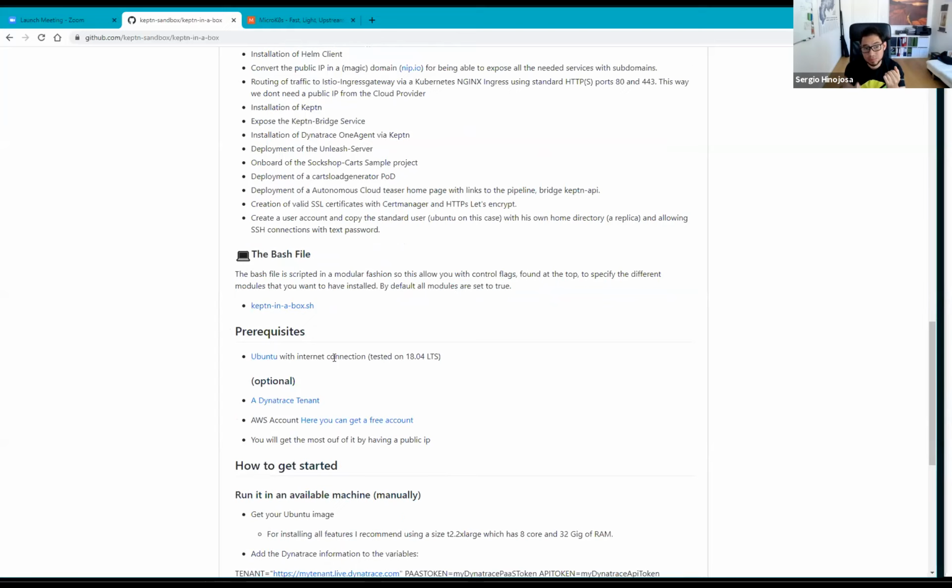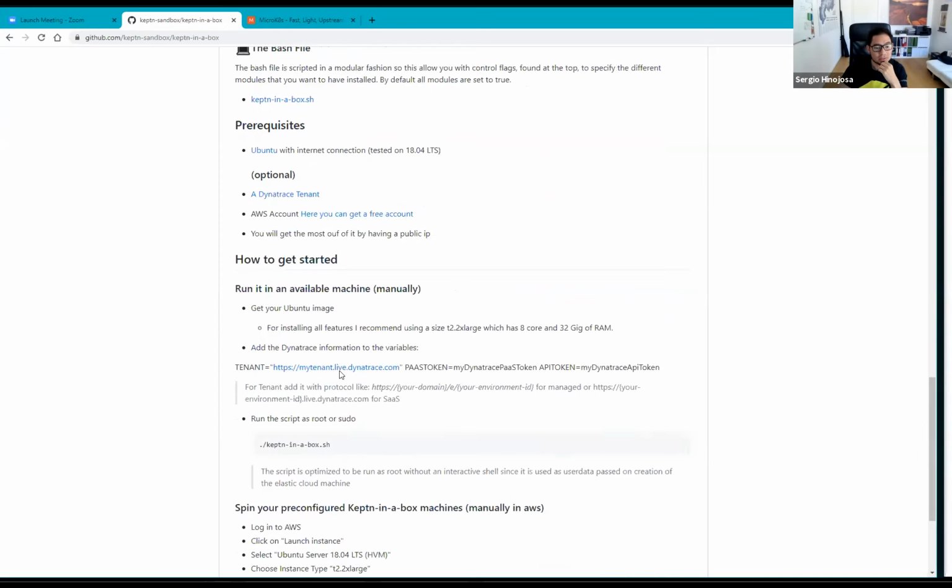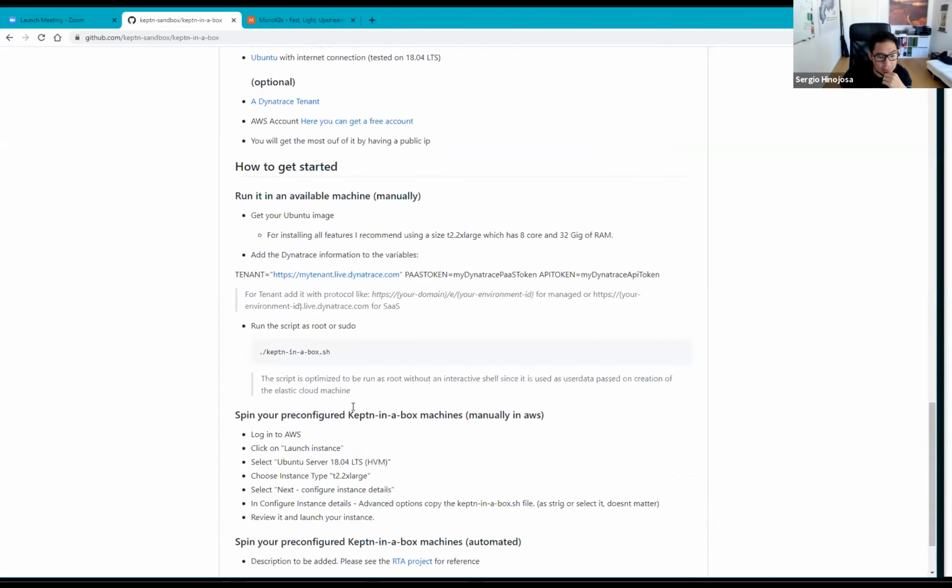Why? Because there is this program, the REST tenant automation that I just quickly showed, the one that I used. Because even to create an instance, let me just show what you have to do. In AWS, you have to log in, click on launch, select it, select the size, and imagine doing it for 10 guys, 20, 50, right? So this way you can just automate it, run it, you're done with your work, you can stop it or destroy it, and you're not paying anything. I mean, just for what you used.